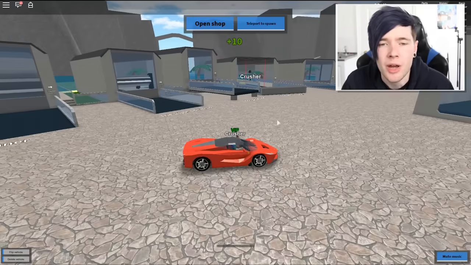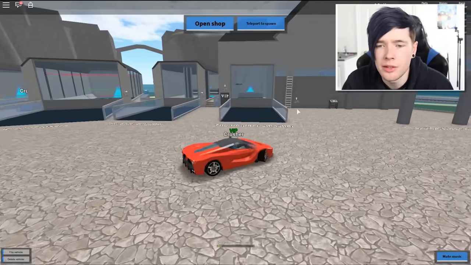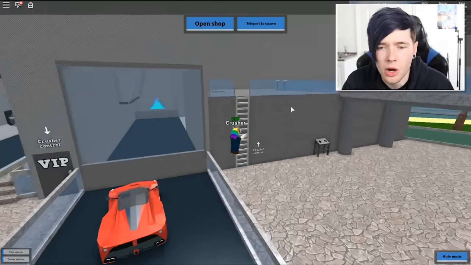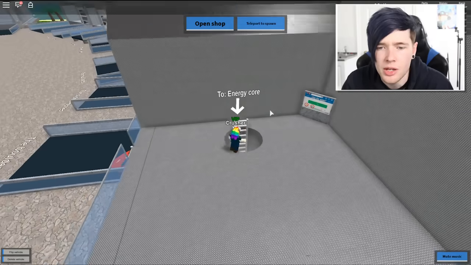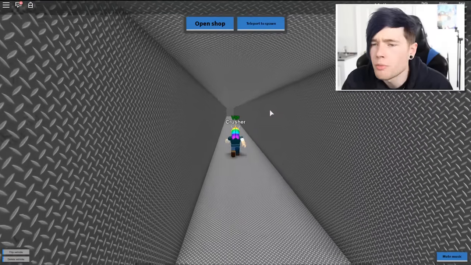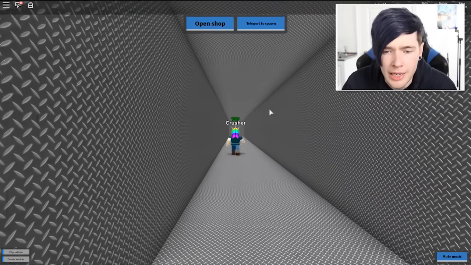Okay. Right. Let's find ourselves a way to destroy this. The boulder smasher. Let's go in the boulder smasher because this is a VIP one, so it's a special one. Let's see if we can do it. Come on. Right. To the energy core. Let's go down to the energy core, shall we? Oh my goodness. Why is this one so complex? I just want to crush my Ferrari, please.